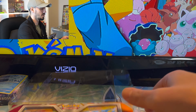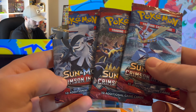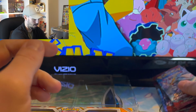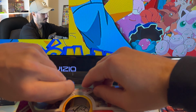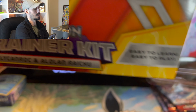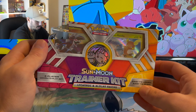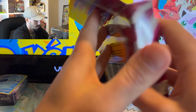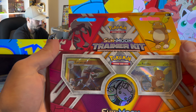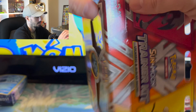It's the shipping that costs the most. I think it's like $10 in shipping or almost $11 in shipping. But you get three Crimson Invasion packs, and then you also get two theme decks as well. Another little cool thing, which these go for $15 alone, I believe, from what I've seen. So let's open this up.